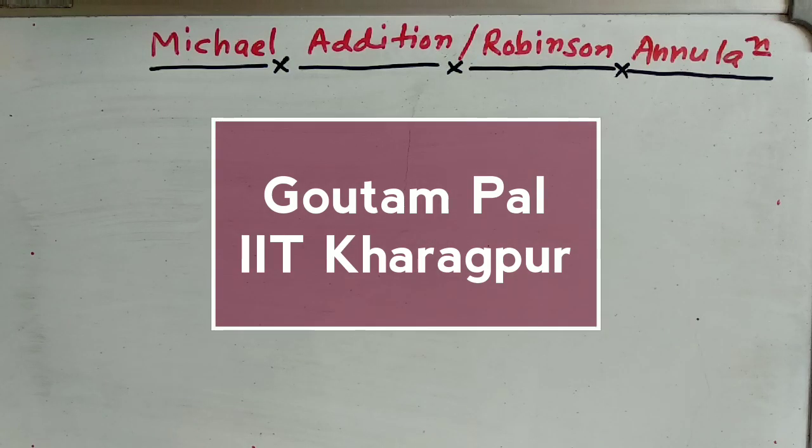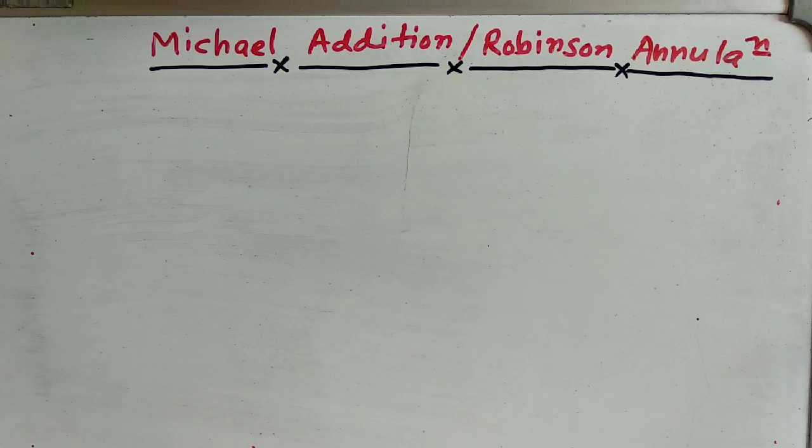In this video, I am going to talk about Michael addition, or what we generally call the Michael reaction, and also the application of the Michael reaction, that is the Robinson annulation. To explain this, let's talk about what the Michael reaction reactant is, what the reagent will be, what the reaction condition will be, and what the product will be.